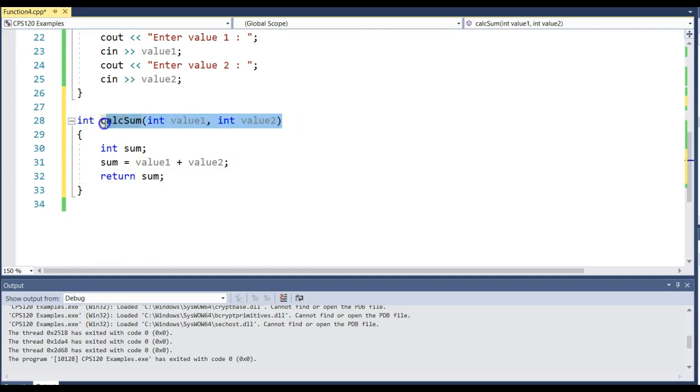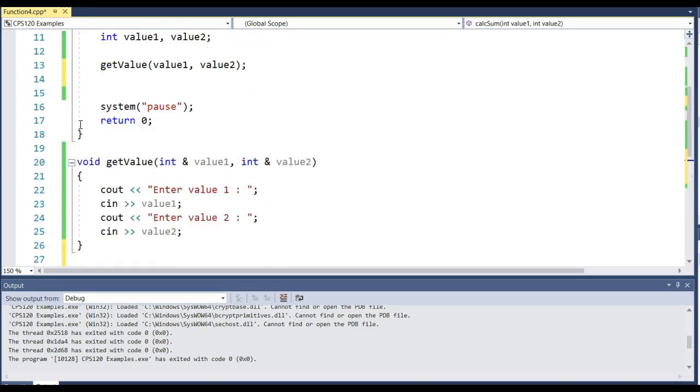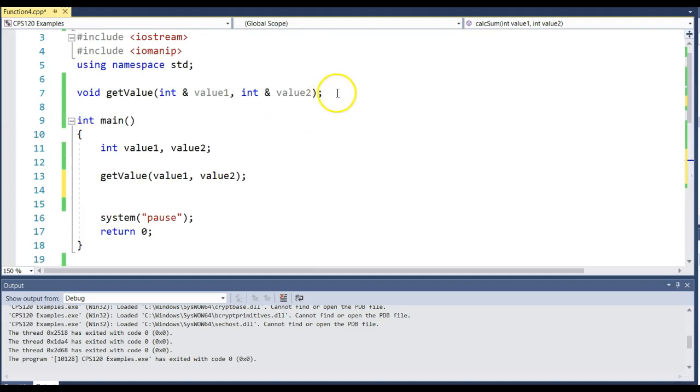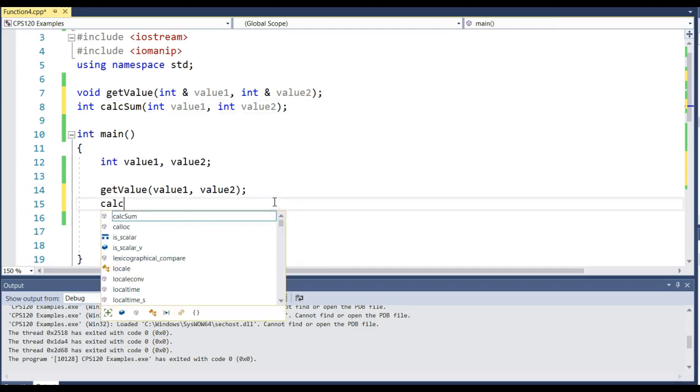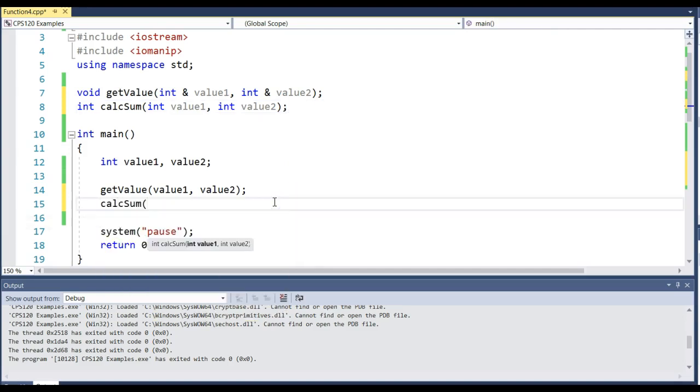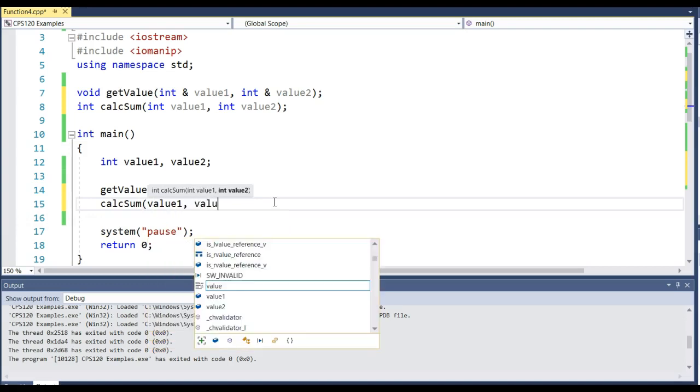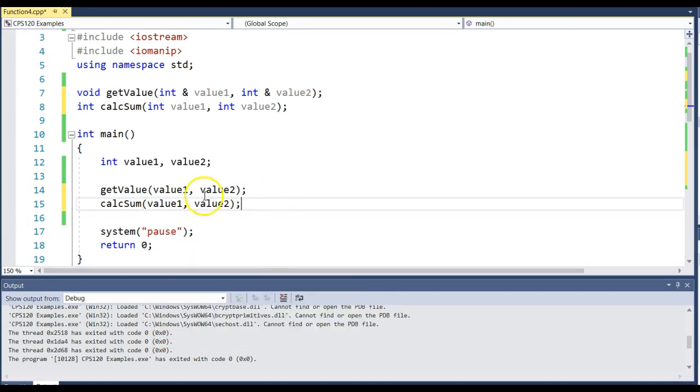Okay, I'm going to get my prototype. I'm going to paste it here. And now I'm going to call this function. Now remember, this is a value returning function. So it returns a value and we need to store that value.